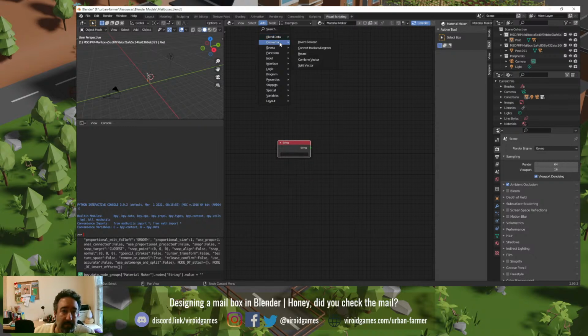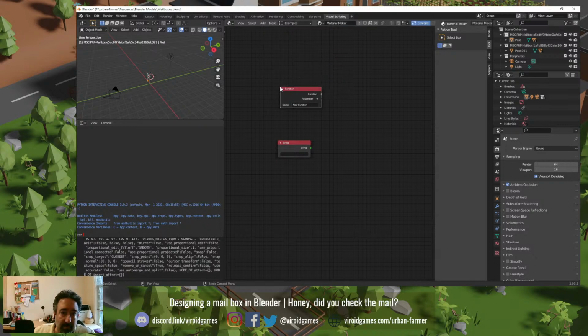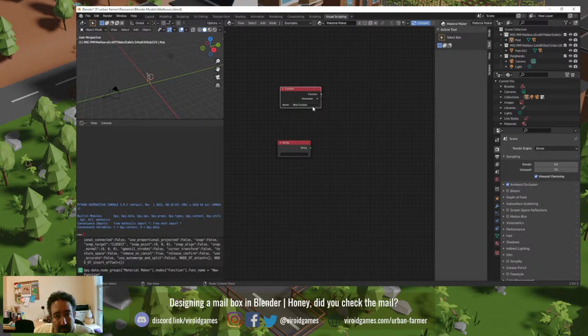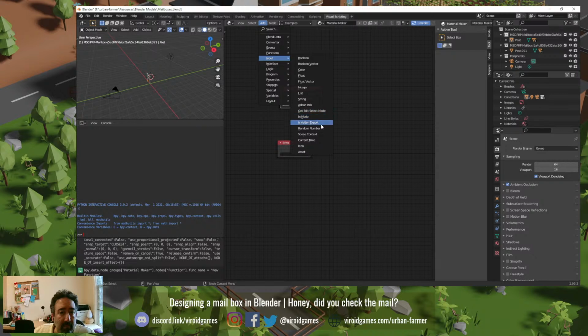Converter, events, functions, function return, just a function. What's the function? It's just a function that will feed into, okay. Interface.